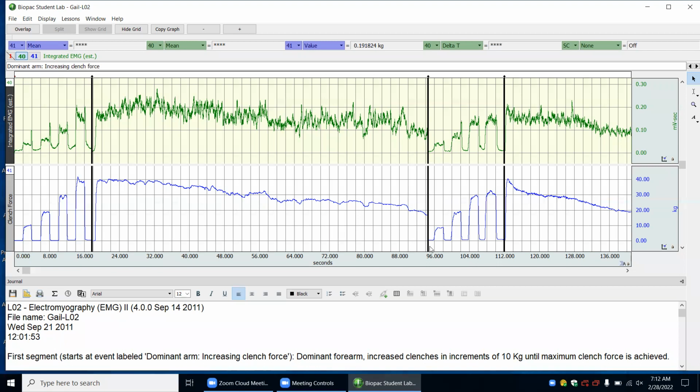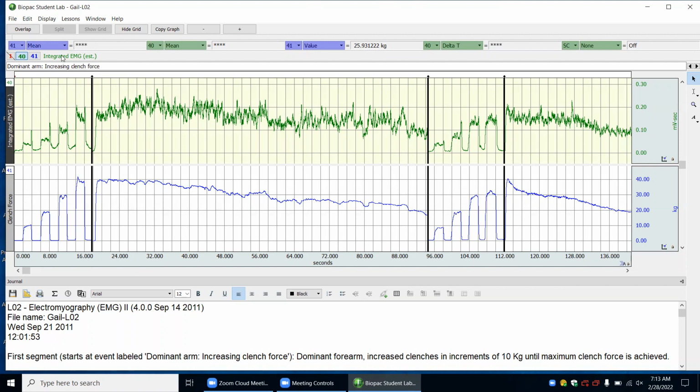She switched arms and repeated the trial. Here, with her non-dominant arm, she squeezed, relaxed, squeezed, relaxed, squeezed, relaxed. Paused again, and then squeezed as hard as she could, and we can see that she got fatigued much more quickly.